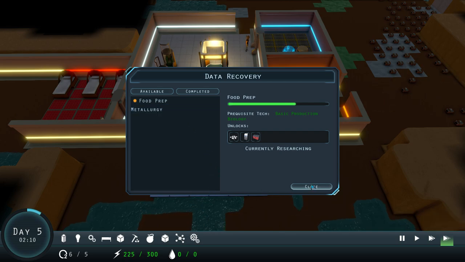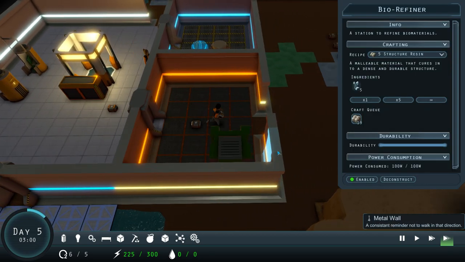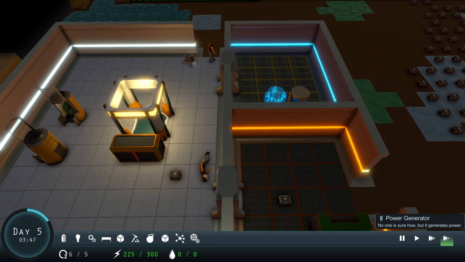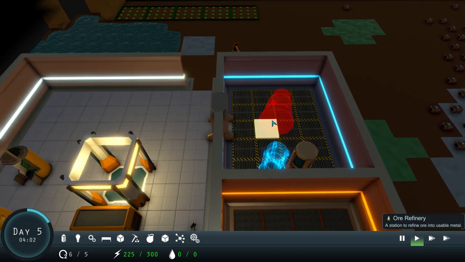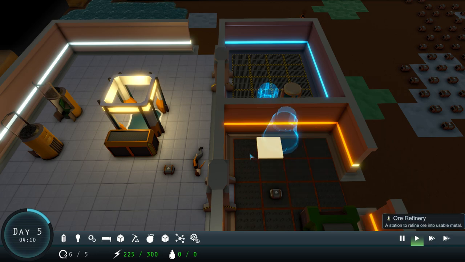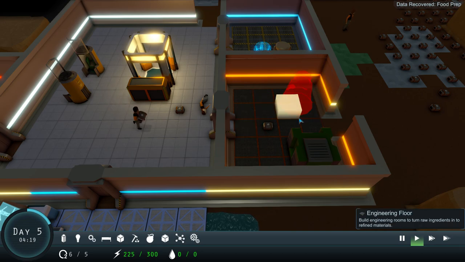Like this one is almost done. Again, research seems to be fairly easy at the moment. Let's get a few more of these guys. We have the time. No one's built this yet, because I guess we don't have the ore refinery. Might want to do that. Ore refinery doesn't go in here. It doesn't go in here. Oh, it does go in here, but it has to have an open area, I guess.